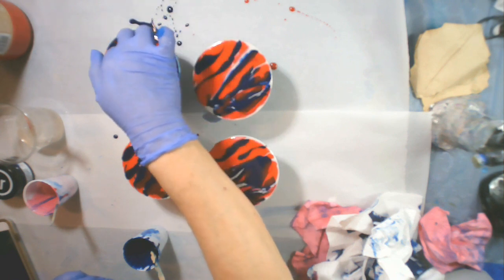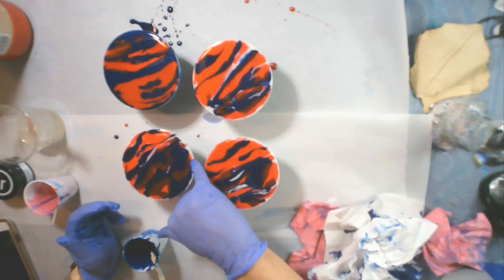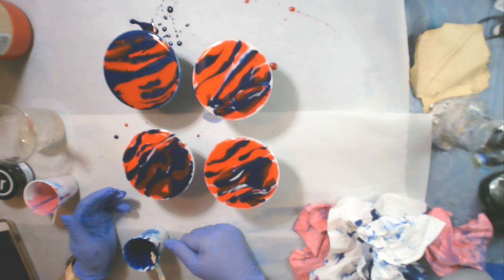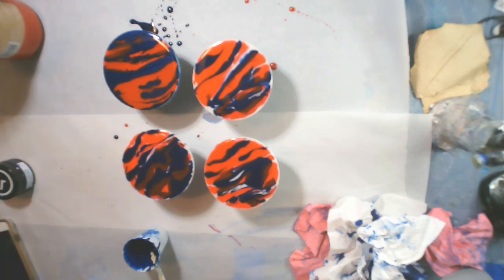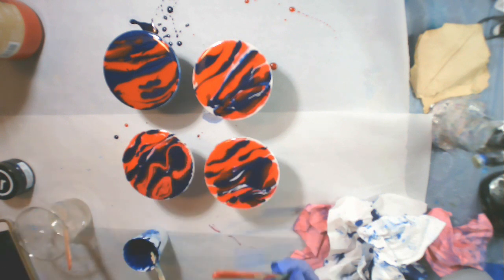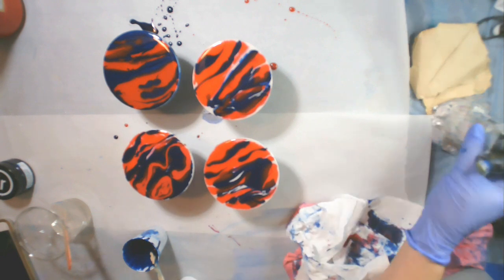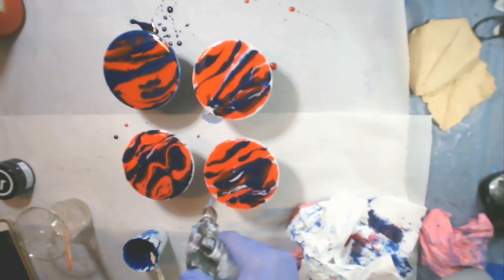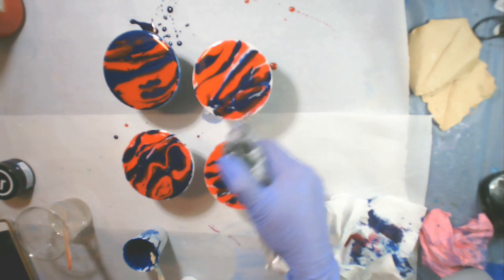So just trying to mix it with my finger where the colors will meet, and pulling it out to the edges. And I think right here we're going to do a little bit more red and see what happens. On this one right here, I think I had a little bit too much blue. Gonna let these set and cure, and I'm going to show you a close-up of each one and what they look like.